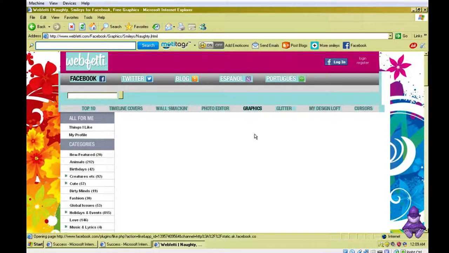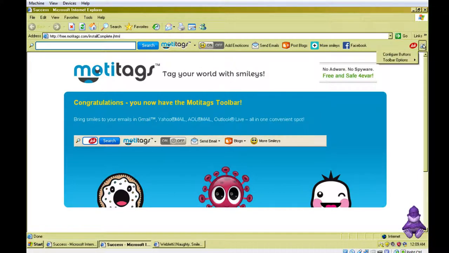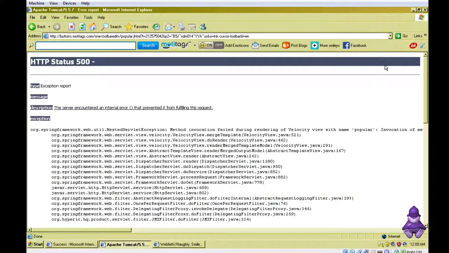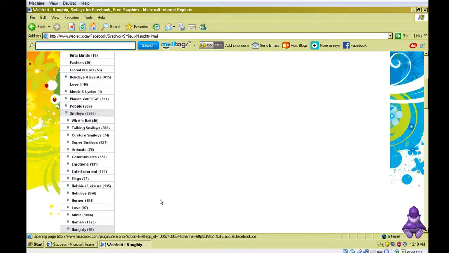If I could somehow install an older version, I would. Alright, so that did not give us the amount of cursors that we really need. Wow. Awesome. Alright, well, that website... Hold on. We're going to refresh this website now that we have Adobe Flash. Four items remaining. Dirty Minds.